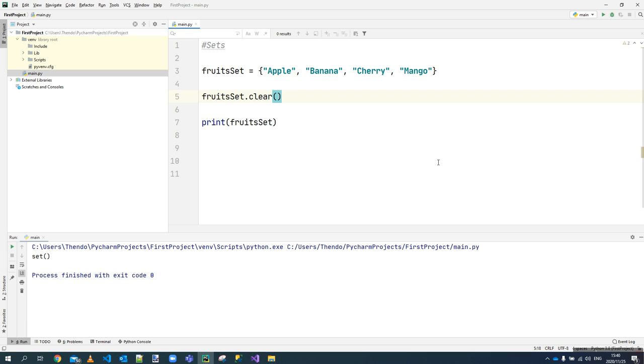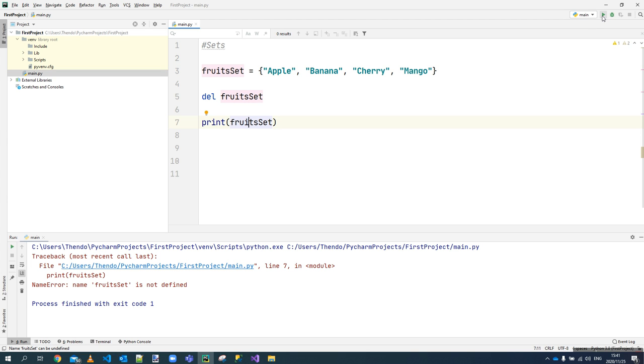There is also delete, and delete makes sure that you delete the whole set, and the variable name itself will no longer exist. So delete is very simple. You just start with the word del, and then you can see now even the colors of this one tell you it's no longer referencing anything. It has not been declared, because it was declared here, used here, meaning it was removed from Python, and here you're trying to access it. So this will actually throw an error to say fruit set is not yet defined.